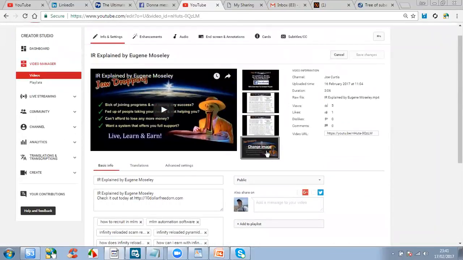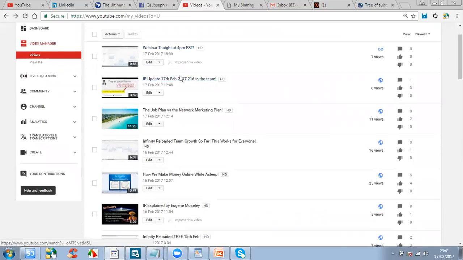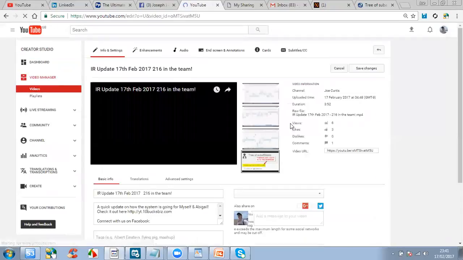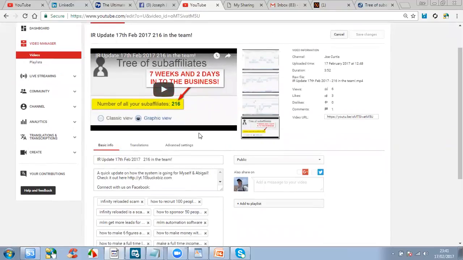Thumbnails is another one that you can use. Use one of your ads as a thumbnail, or if you're showing your tree, rather than just this one, which is a private one I did for just my AWeber list. But if I was doing a YouTube video showing the tree and it's public, I'll do one with Fastone. I'll just edit it, show you what I mean. I'll do something like that, yeah? Rather than them just seeing a tree of people, I think they're going to be looking at that and they're going to say, yeah, I'll check out that video.